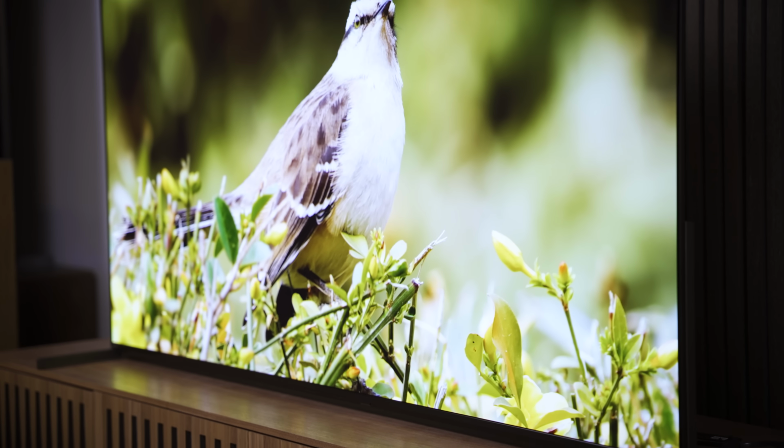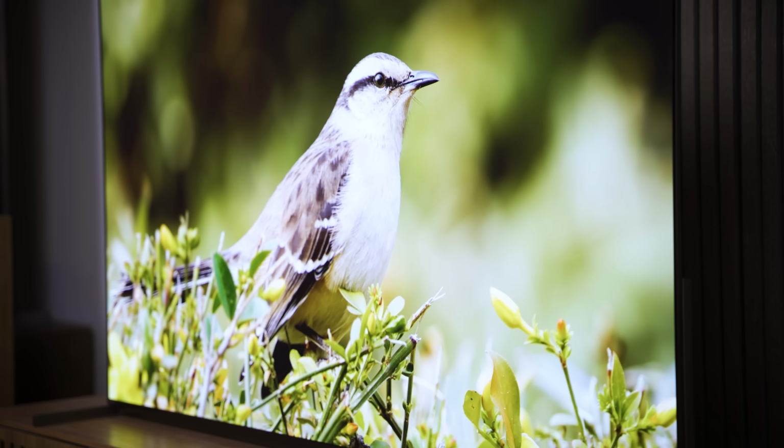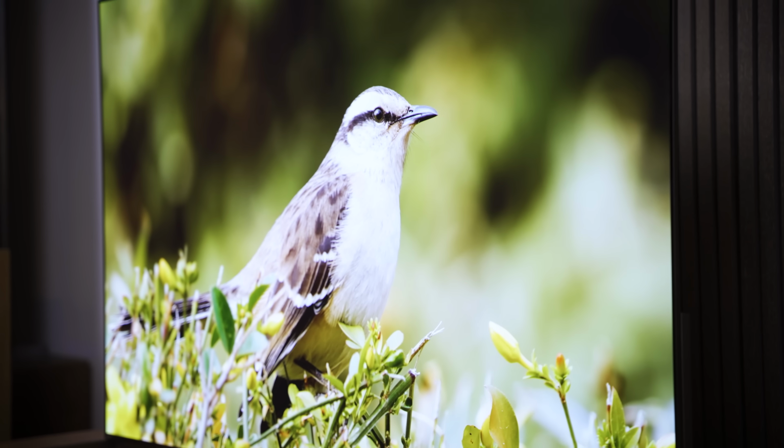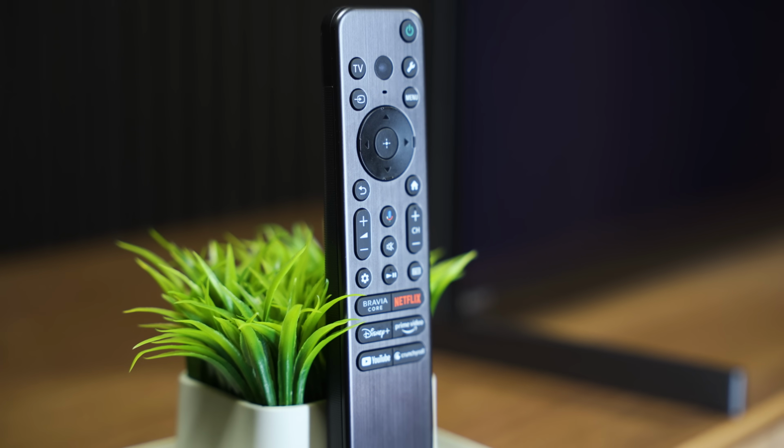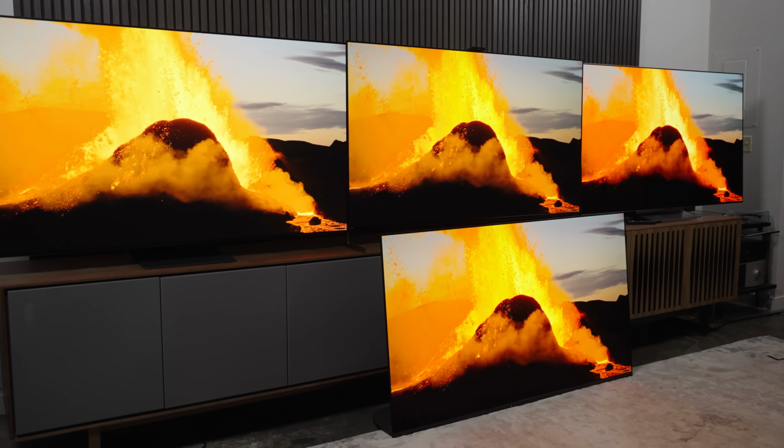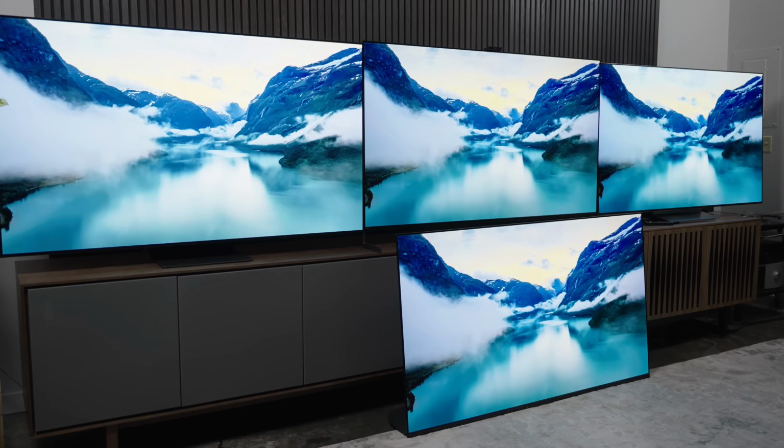So guys, hopefully I've made my point here. Is the Sony A95L my favorite TV? Yes, because I'm a hardcore nerd and a TV reviewer, and that's the one that suits me best. Is it categorically the best TV of 2023? For me, it is. Is it the best TV of 2023 for you? Maybe it is, maybe it isn't. The best OLED TV of 2023 for you might be the S95C, and it might be the LG G3 OLED.